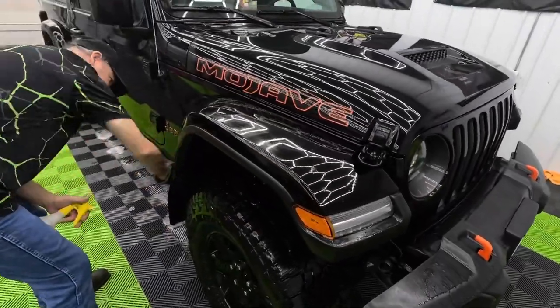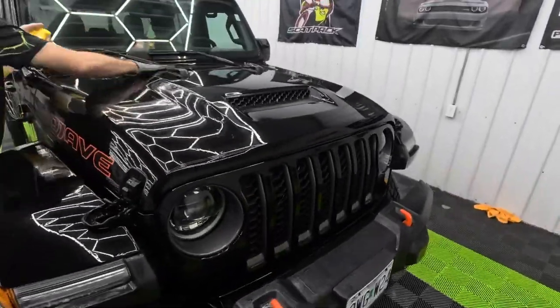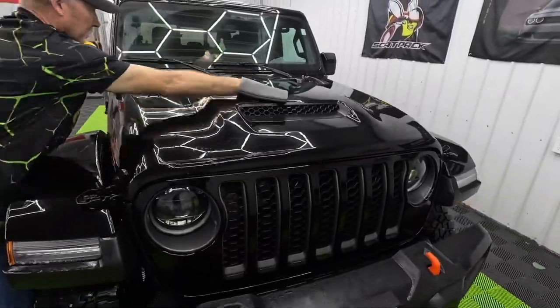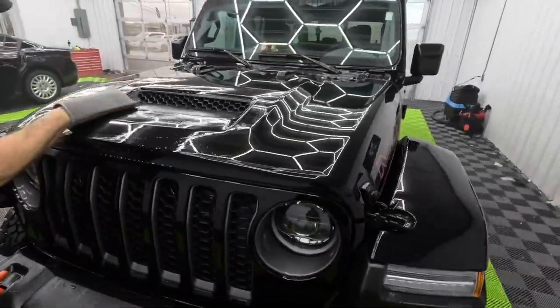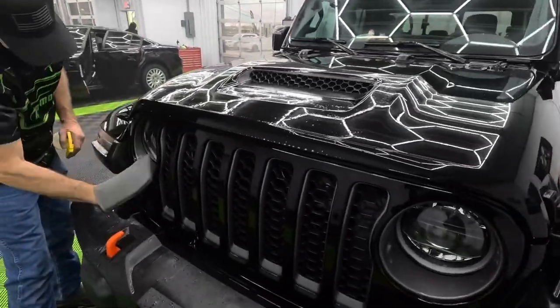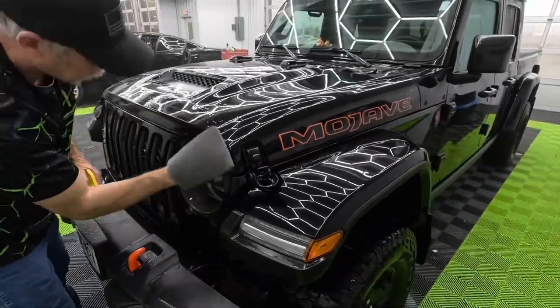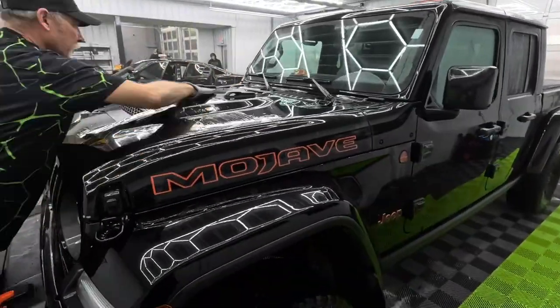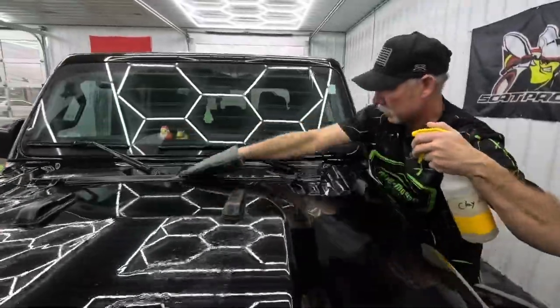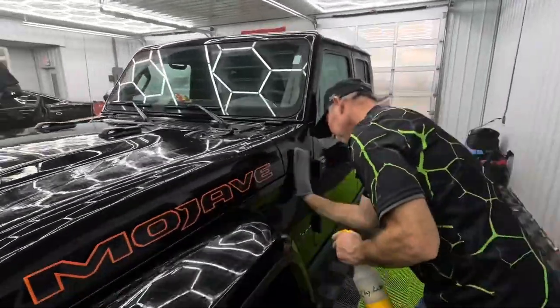After we get all the soap off, we're going to go ahead and start clay barring this to remove any kind of contamination that's on top of the paint, whether it's brake dust, overspray, tree sap mist, anything like that. That alone will make the paint feel silky smooth, and that'll set us up for good success whenever we start polishing this, as there's not going to be any kind of contamination that's going to get into our buffing pads, which that alone will help prevent swirls.